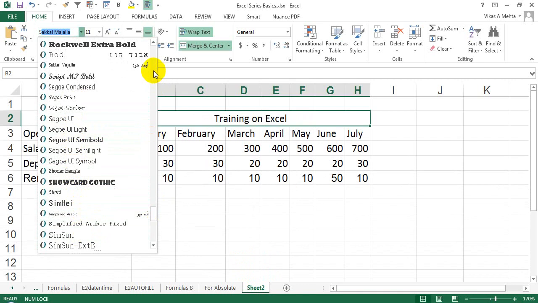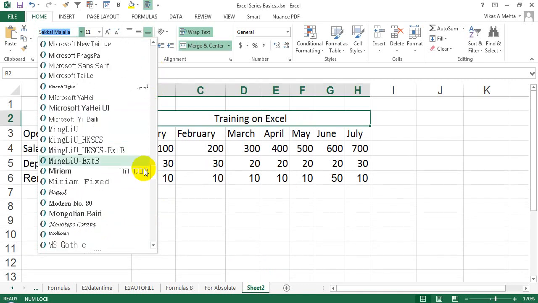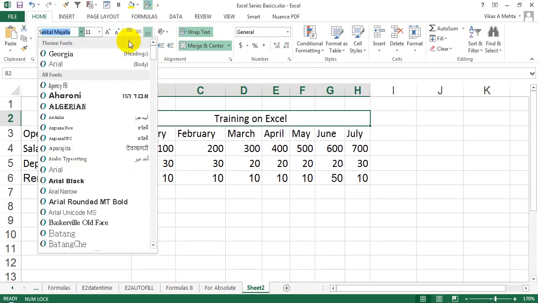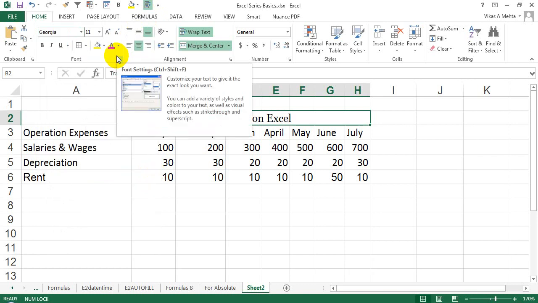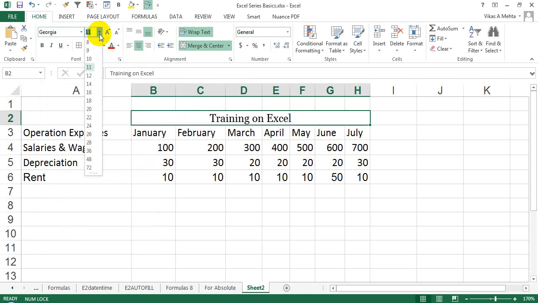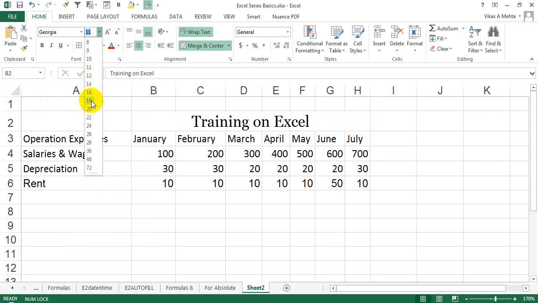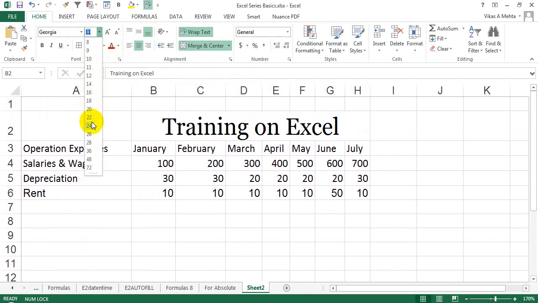For the time being, I will just keep it as Georgia.